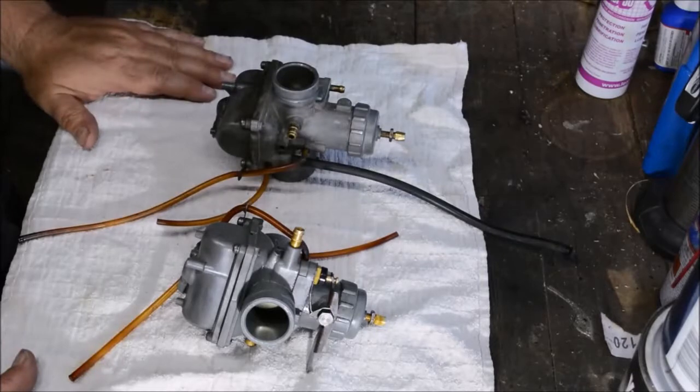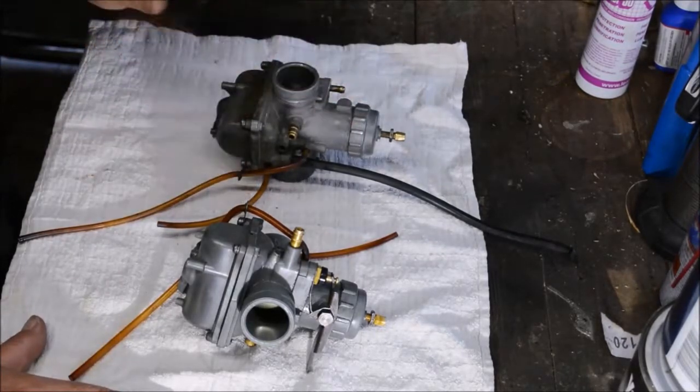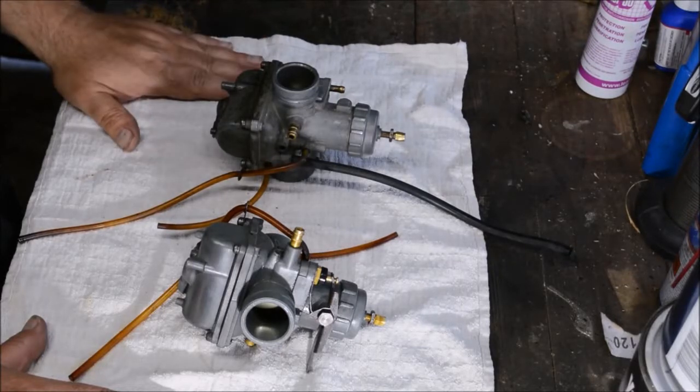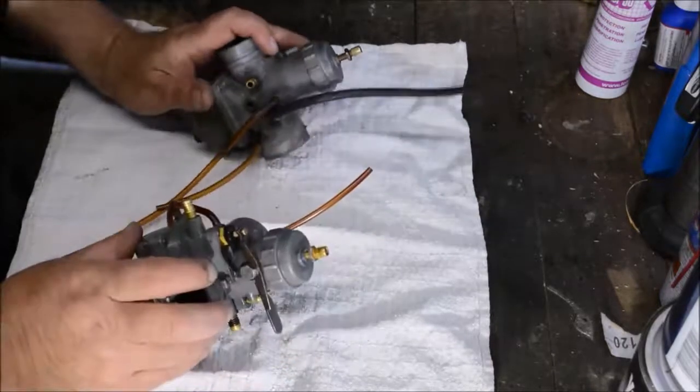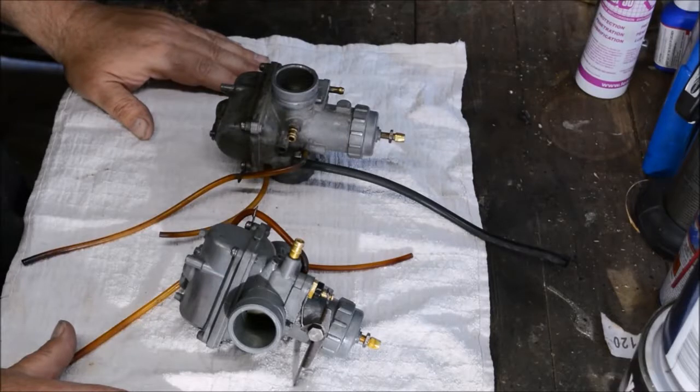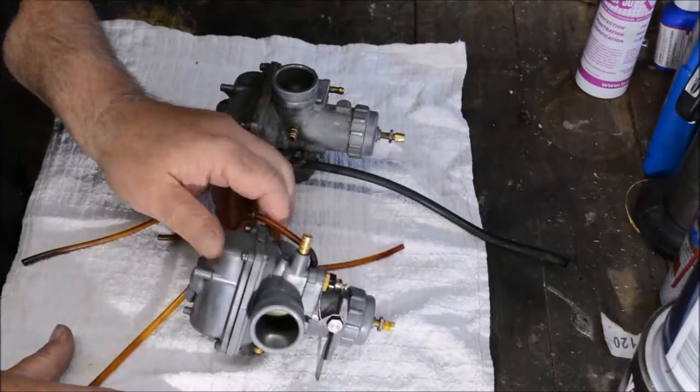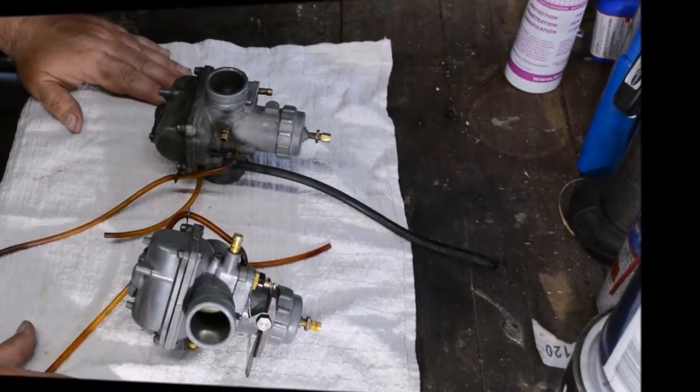That's kind of it for now. Carbs will now be built up. I'll obviously work on this one. We'll get them back on the bike and then we can go through how we would balance the carbs on these. There are no vacuum takeoff points, so we have to balance these mechanically. We'll go through how we would do that because that's always a bit of fun and I think people would find that quite interesting as well. Thanks for watching so far. Bye for now from the Jolly Boys MCC.